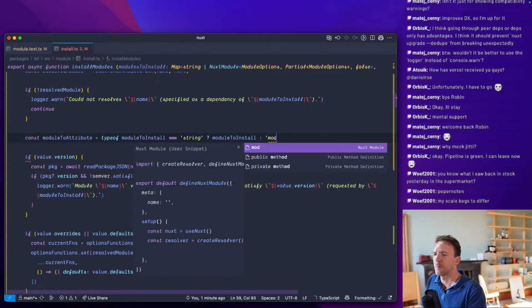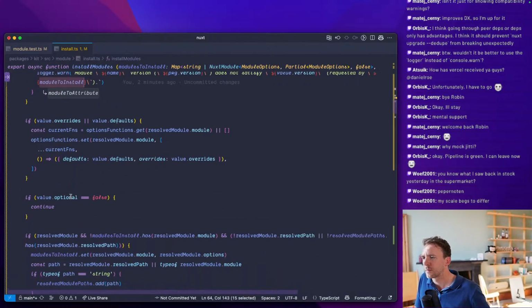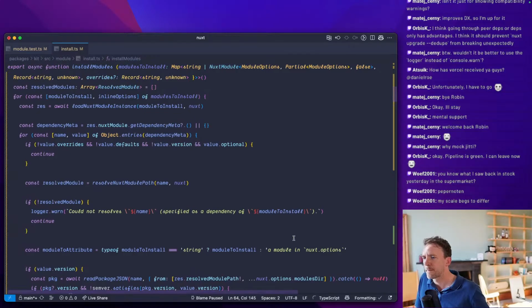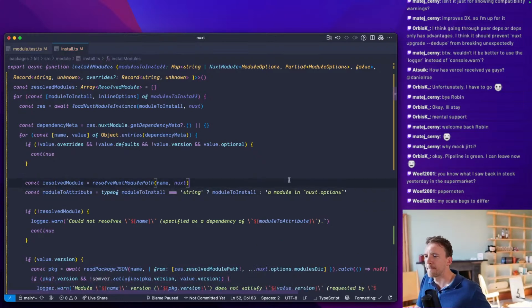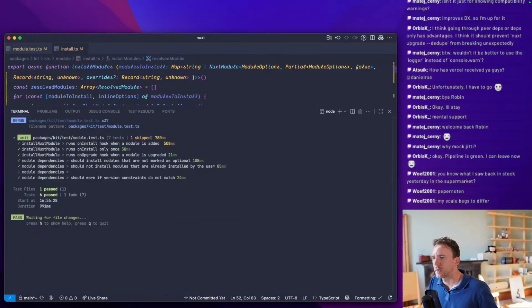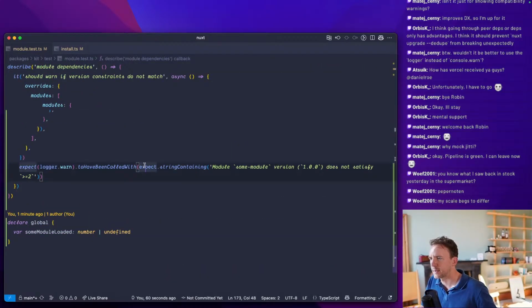Or module in... okay, so we should be able to actually make that a little bit better.